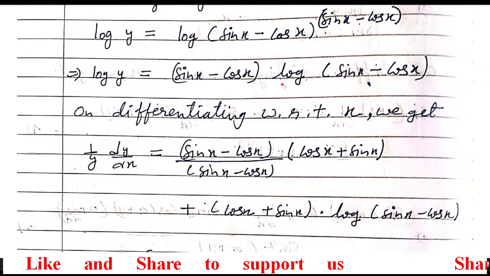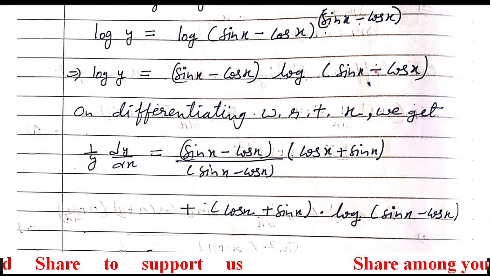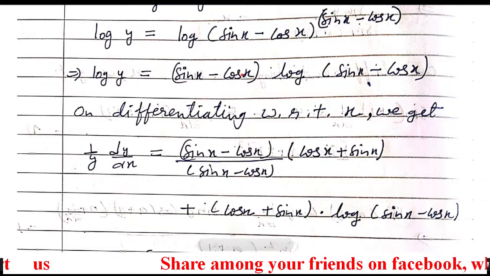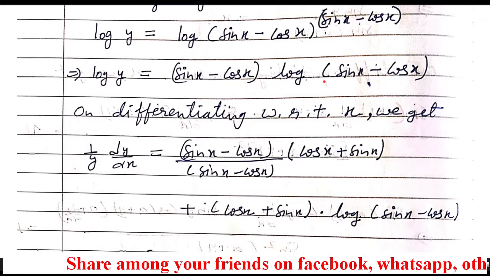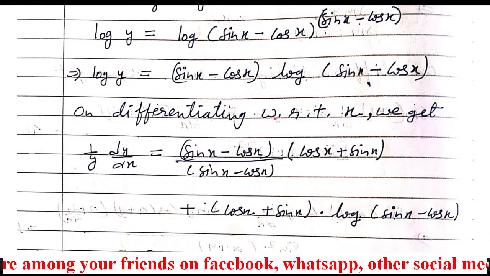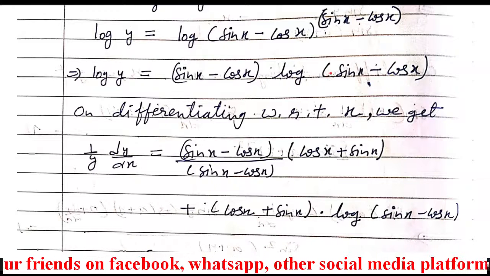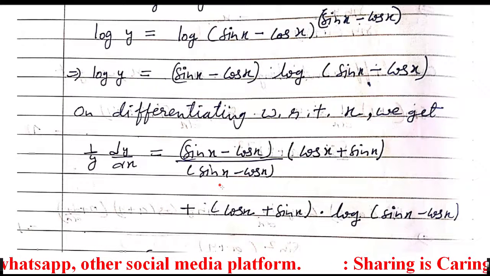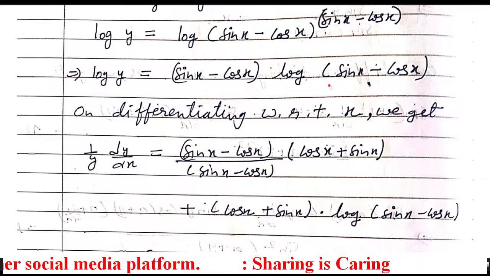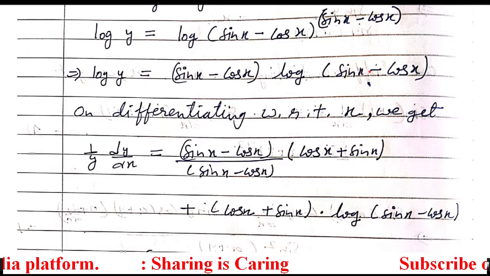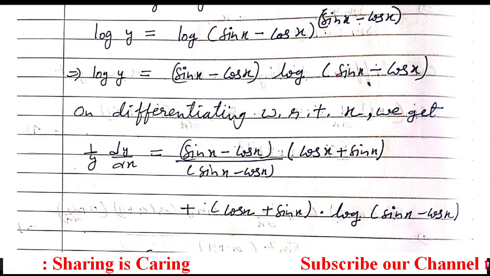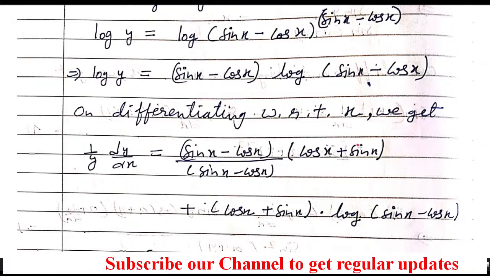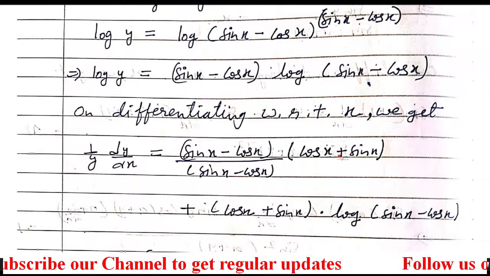So students, here first I differentiated, in the first term, log (sin x minus cos x), and then in the second term I differentiated (sin x minus cos x). Since I differentiated this, I kept this bracket as it is, and since the derivative of log x is 1 upon x, when we differentiate log (sin x minus cos x), 1 upon (sin x minus cos x) will come. Now again we have to apply the chain rule in the bracket. So when we differentiate sin x minus cos x, the derivative of sin x is cos x and the derivative of cos x is minus sin x, and minus minus is plus, that's why the plus sign came.